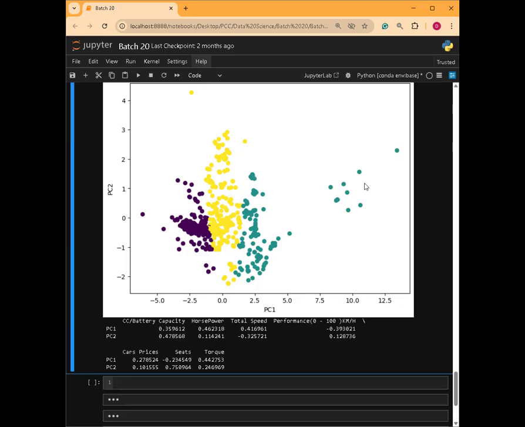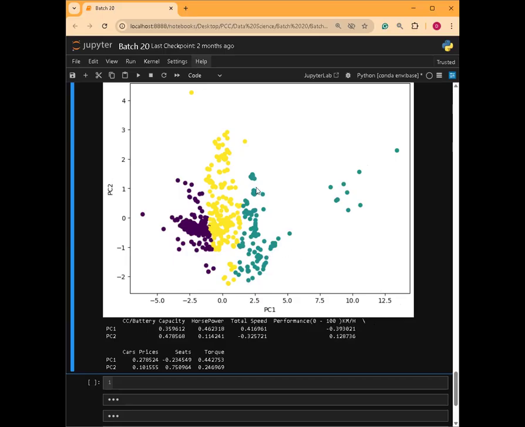But if we go up, that means our battery capacity and also our acceleration goes up. So these things here, these are the luxury cars.